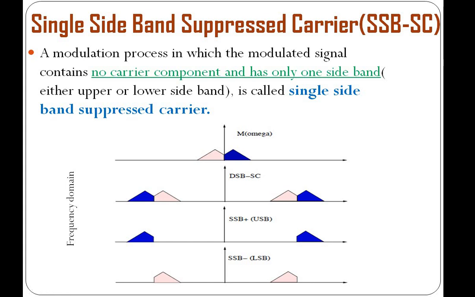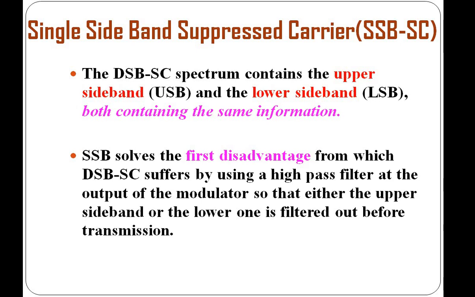Either you can pass the lower sideband signal, depending upon the application or the receiver, which kind of application you are using, or what frequency or bandwidth you use. Depending upon that, only one sideband can be passed. Clear? So the main important thing we are going to do is remove one of the sidebands.